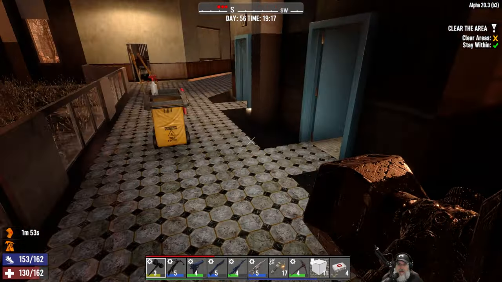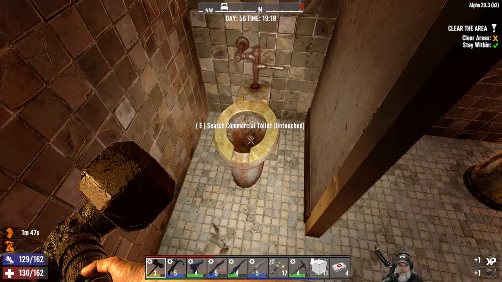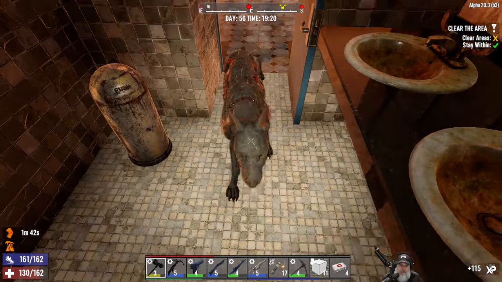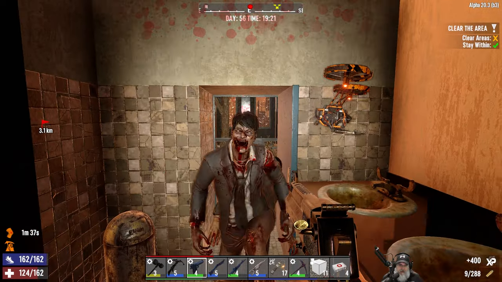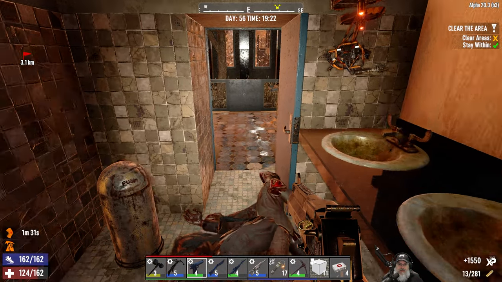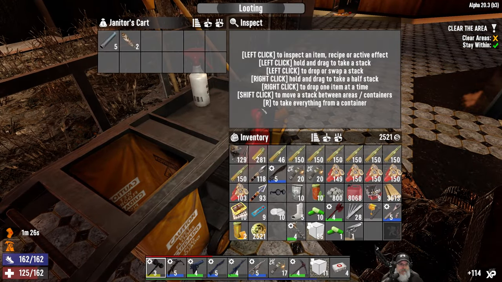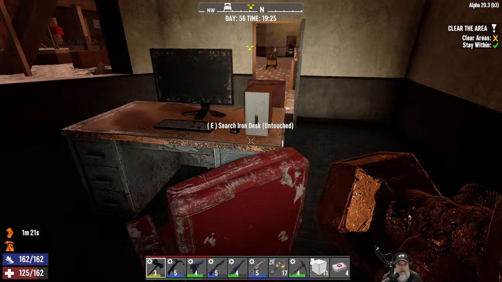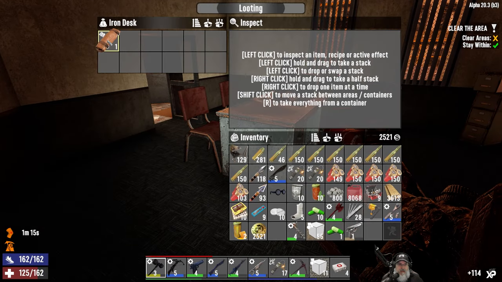Okay, so this is a bathroom. I guess we check for a toilet pistol. Look at that! We got a toilet pistol. Oh, shit! Dude! These are outside Zeeks. Well, I think they're outside Zeeks. Okay. Nope. Don't need any of that stuff. Anybody in here? Okay, I don't see anything in here. We can look in the desk.